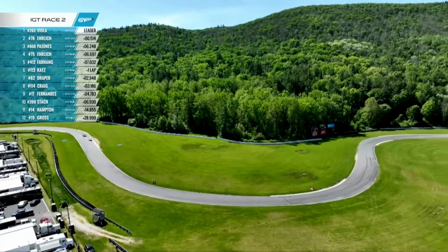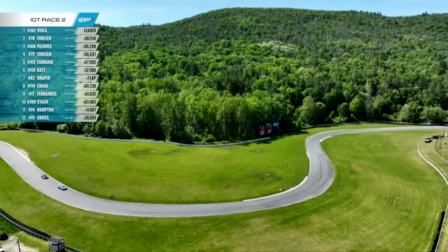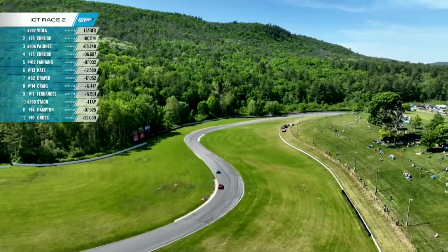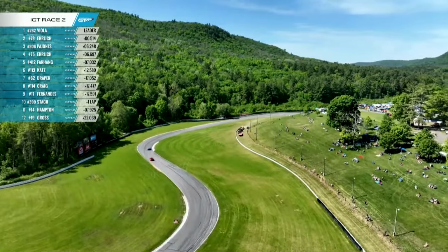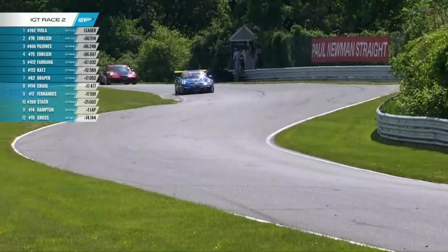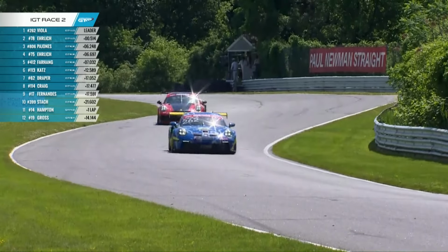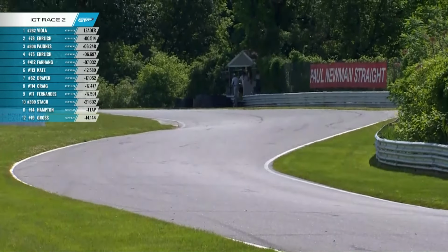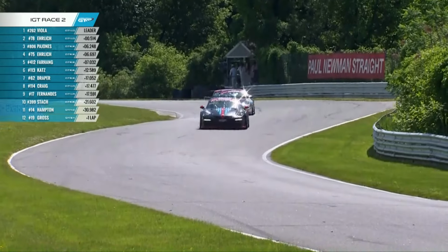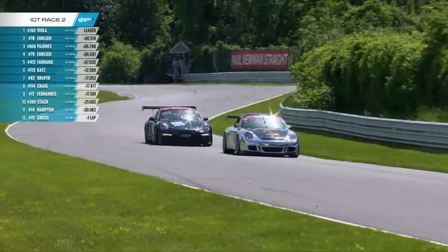Oh, yeah, it's really fun to watch. But right now we have a battle up front with Joe Viola and Zach Ehrlich. Zach Ehrlich is in a 2018 4-liter. Joe Viola is in the newer iteration of the GT3 Cup Car, 2022, but both are in 4 liters. Both seem to be equally yoked, and I'm not sure what the four-wheel jumps are doing to his time, but from style points, he's winning all the style points.